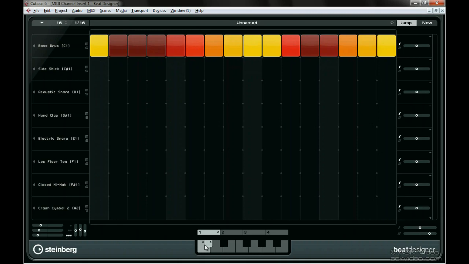We can use this slider to the right of every lane to offset each step slightly, moving it behind or ahead of the beat. This can be helpful when you're trying to move something like the kick drum right into the pocket. We can also add swing using these two sliders down here. We can alternate each lane between the two swing settings using these buttons.